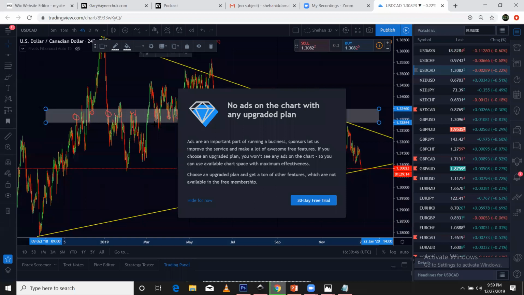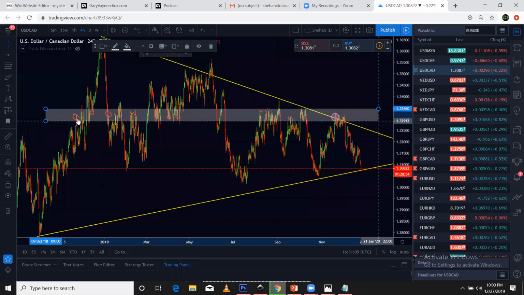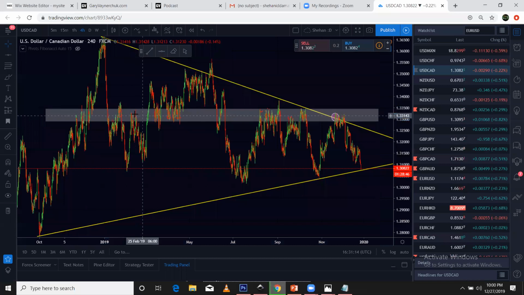You can see the market was like, this zone was acting as support for this market, right? This area, huge support. Same thing here, huge resistance, huge support, huge resistance. So that's why I took this rectangle as a zone. Okay, I show you that in another chart as well, right? Okay, so that's how we're going to draw your support and resistance area.